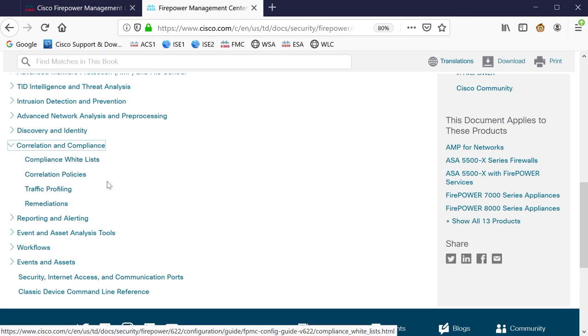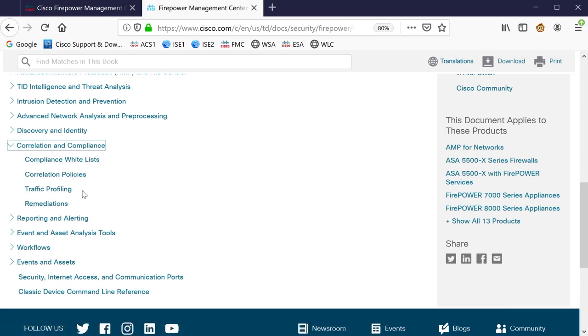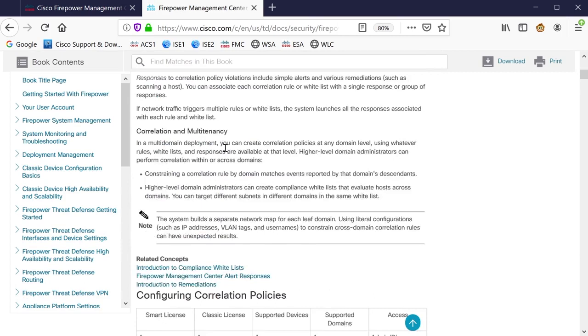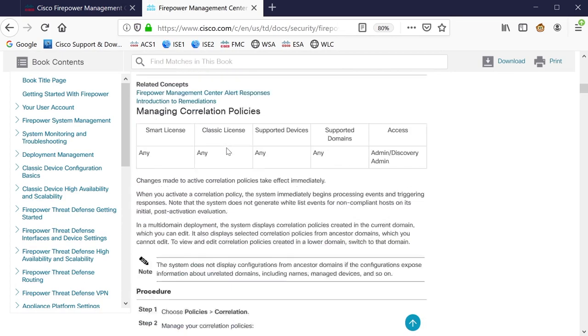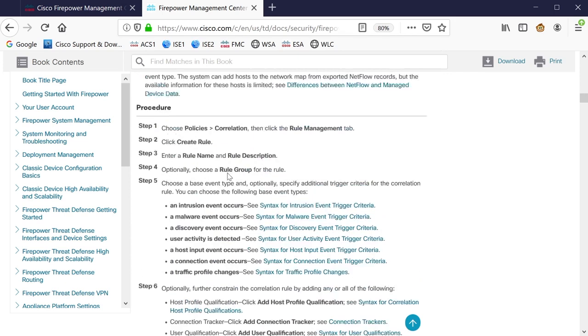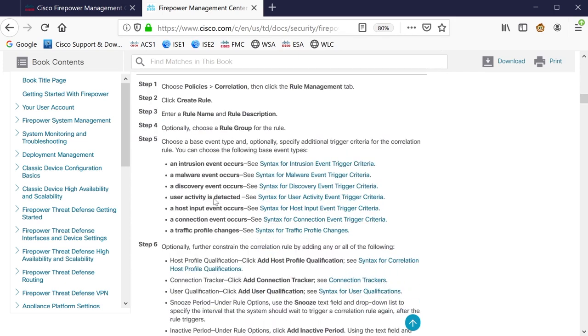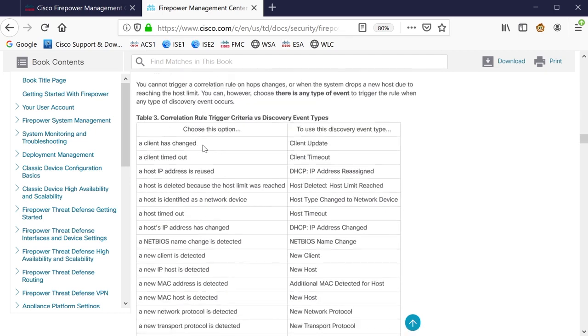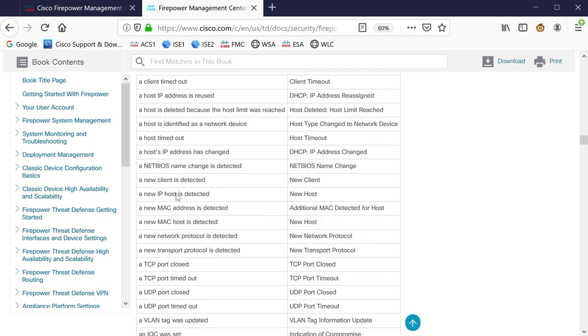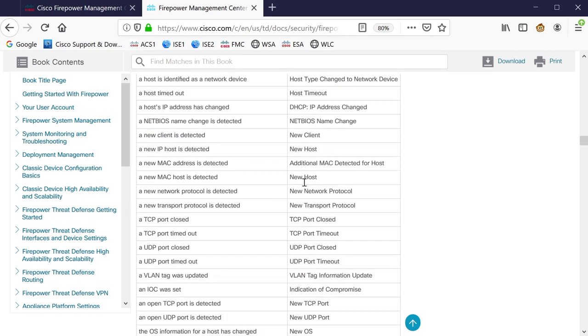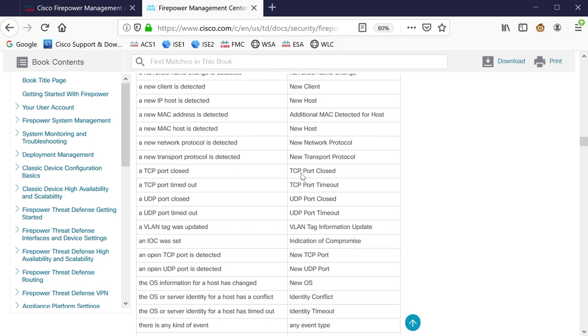So these three, plus the rules which are documented in the correlation policies, are what make up the input to the correlation policy itself. If we take a look at the event types in this document, it shows us the full list of the types of conditions you can use. You can also check out the syntax and the description for each of them. For instance, if we take a look at the discovery event, it shows you what the possible sub-options for this event are and what they are used for.